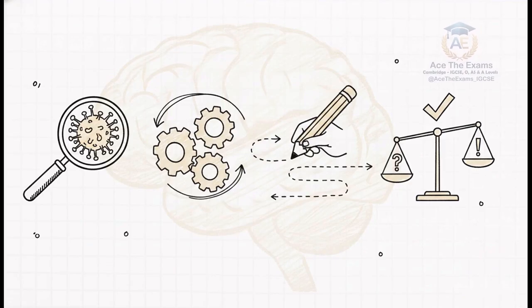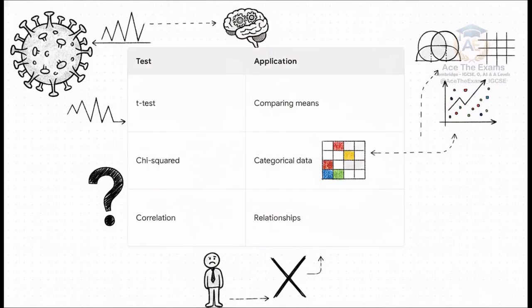Top-scoring candidates always identify the key elements of the nucleic acid core and capsid mentioned in the prompt first. They break their analysis down into logical steps, they show super clear working, especially in calculations, and they are constantly checking the reasoning. Remember, you are proving to the examiner exactly how you think, not just spitting out what you know. This kind of systematic processing is heavily tested in the statistical analysis of viruses.